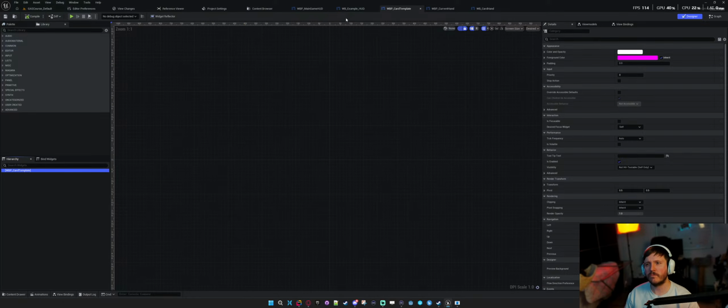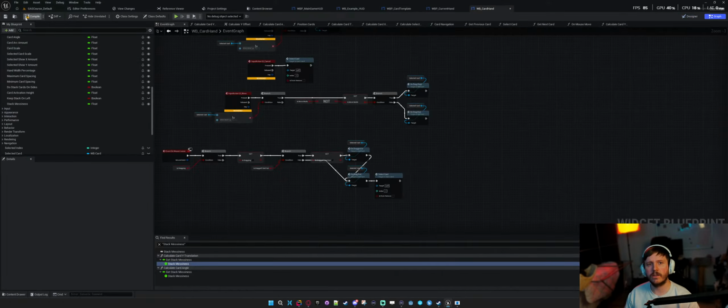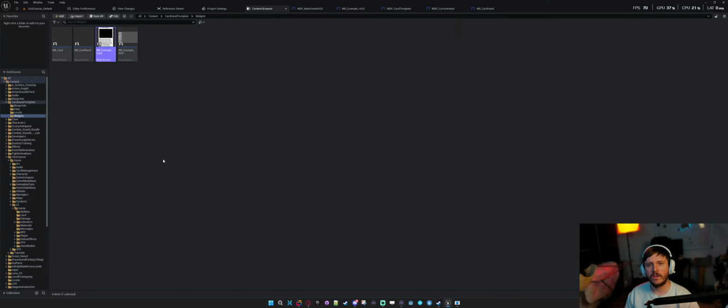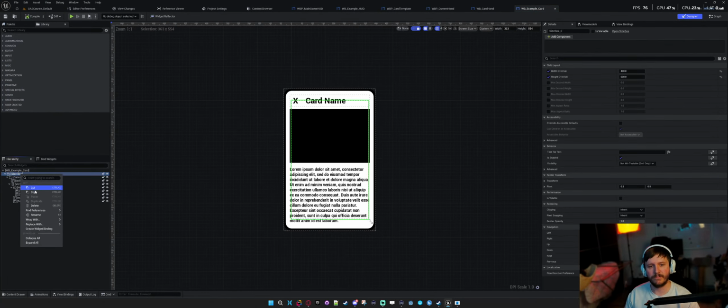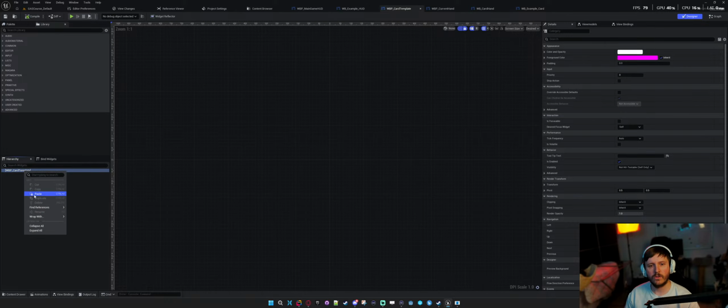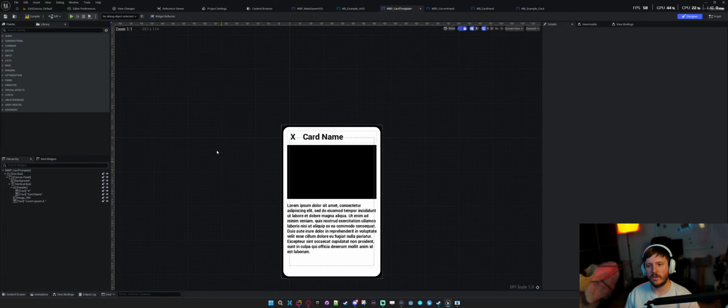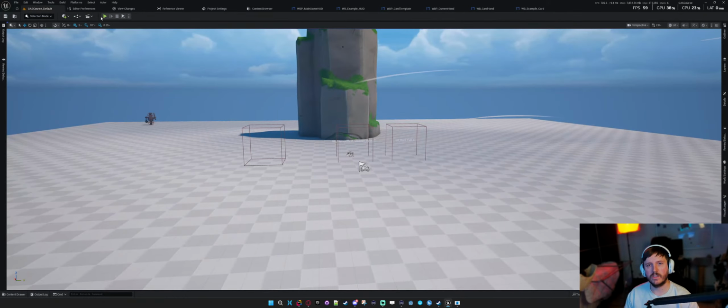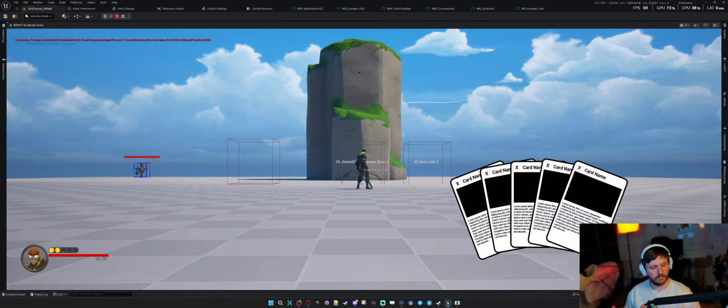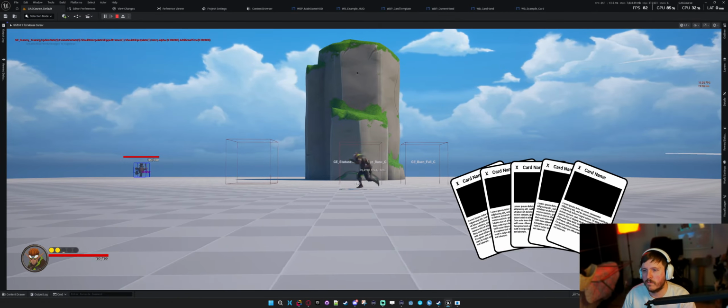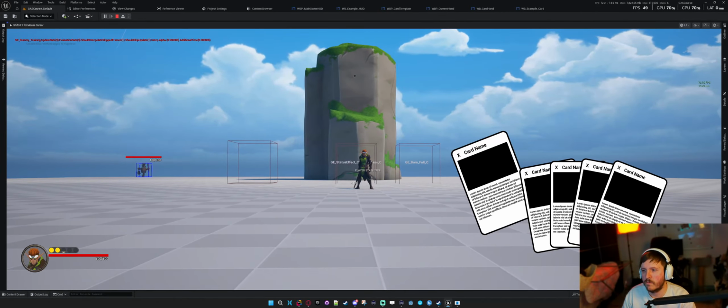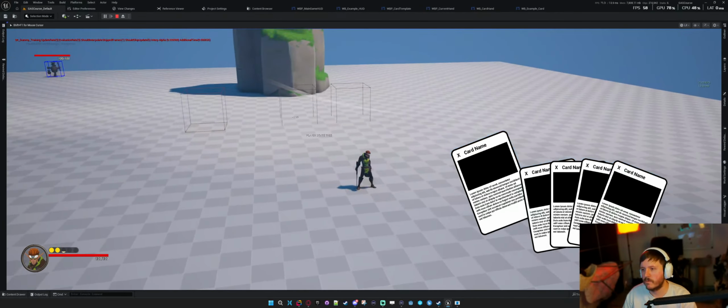So let's grab their example stuff. Let's at least grab this template. So copy. Let's see if I get a bunch of cards. I do. Okay.